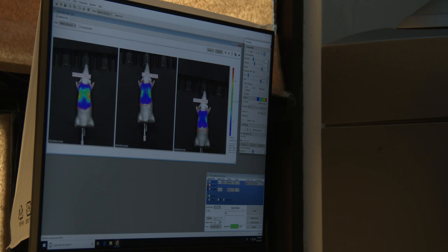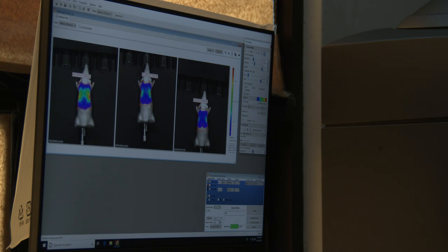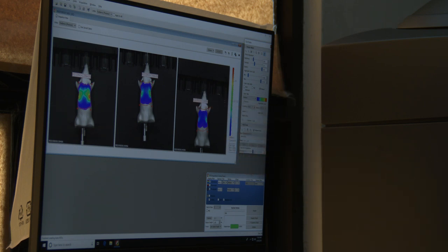Maybe you need to cover up the primary, or maybe next time, instead of putting the primary tumor in the tail or the peritoneal cavity, instead of a xenograft, you go in a distal paw. And if you go in a distal paw, then you can wrap it up with the black electrical tape and take another image. Take a 1 second image, take a 5 minute image. Take an auto and take a 3 minute. And you take the paw, and then you wrap the paw up and take that 3 minute image. And when you take the 3 minute image, you're like, oh crap, man, I have a lot of signal in my lungs. Then I'll send you the WhatsApp video of me pulling the mouse's tongue out, filling the mouse's lungs with the substrate. And you can try to do that.